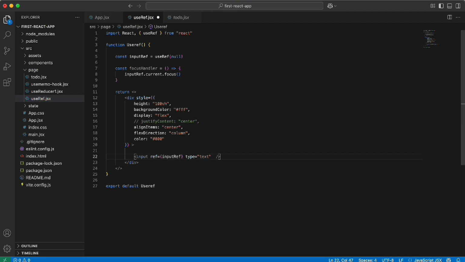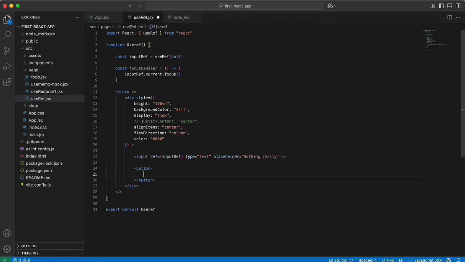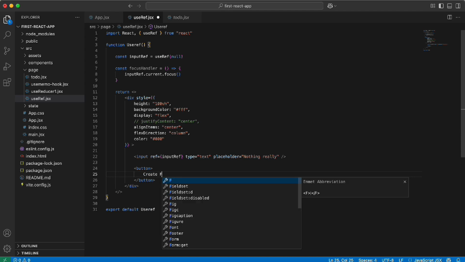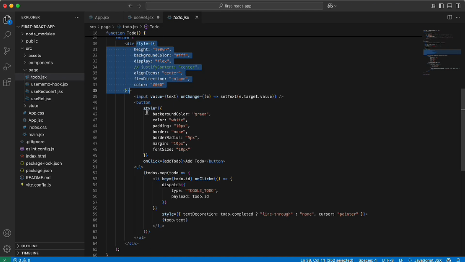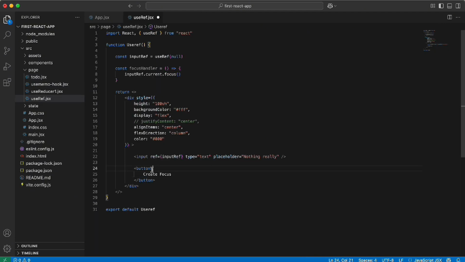And let's just have a placeholder of nothing really. After this, I'm going to have a button. This button is going to create focus. I'm going to say create focus. Let's go back to our to-do, of course, and copy the button styles. I'm just going to paste them here.